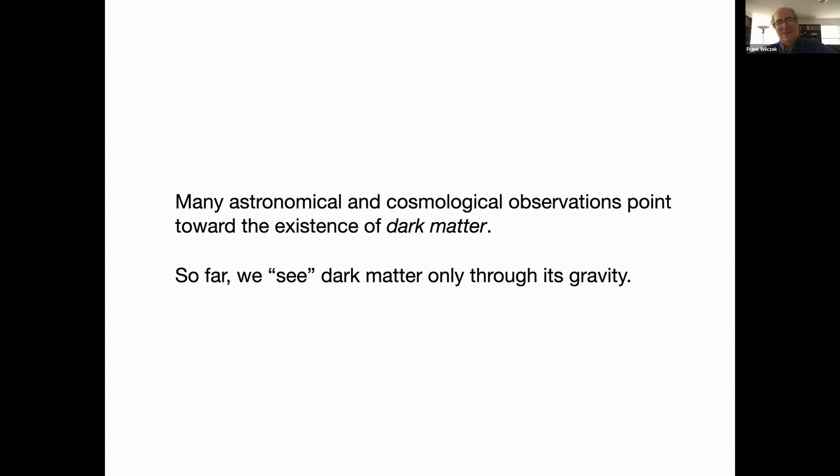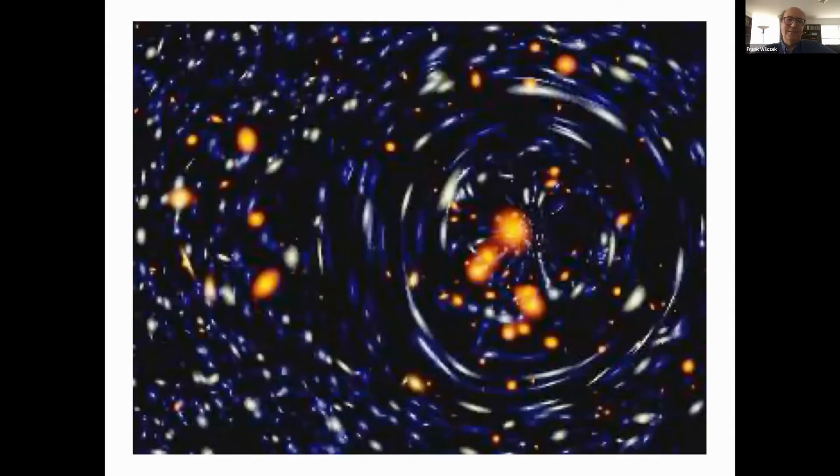But it has been seen only through its gravity. Nevertheless, gravity acts on very different scales in many different ways and a tremendous variety of observations can be explained if we postulate the existence of an additional component of the universe which is very weakly interacting with ordinary matter. That's why it's dark, or rather transparent, but still weighs. Einstein taught us that the force of gravity is universal in its effect, and so the details of what the matter is don't matter very much as long as it interacts gravitationally in a normal way and its other interactions with ordinary matter are sufficiently weak.